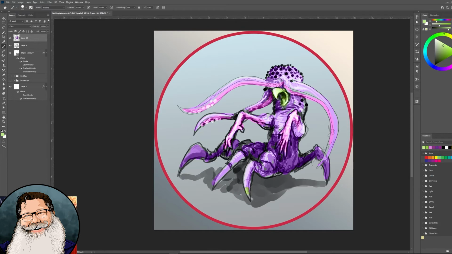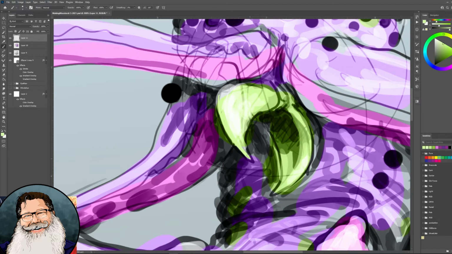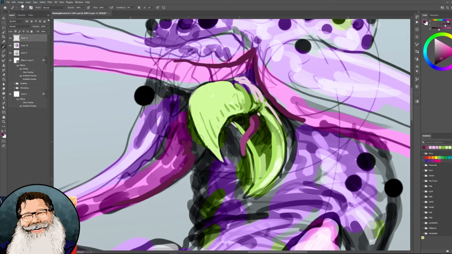So instead of yellow for the beaks and the bony protrusions, talons and stuff, make them green. Put some green at some other places too. We'll refine the beak. Put a tongue in the mouth.